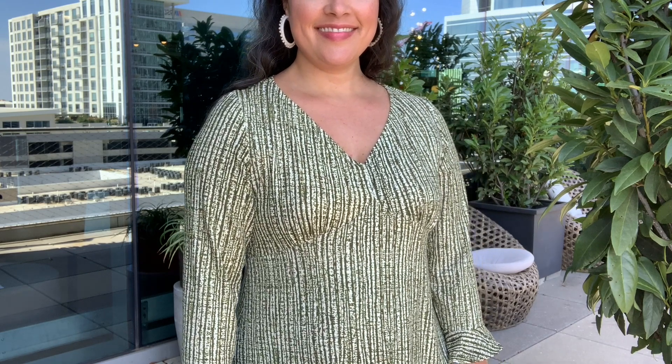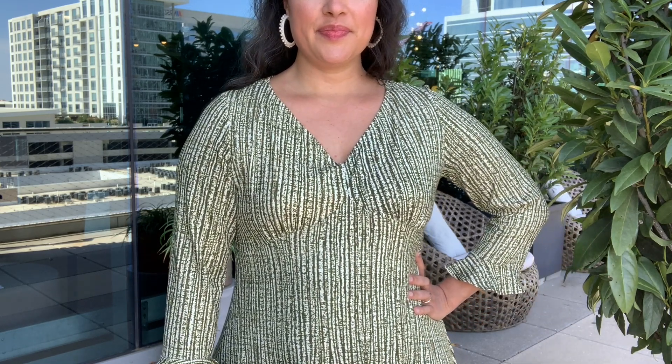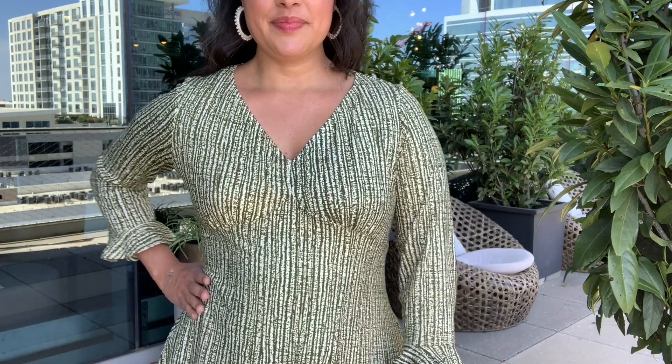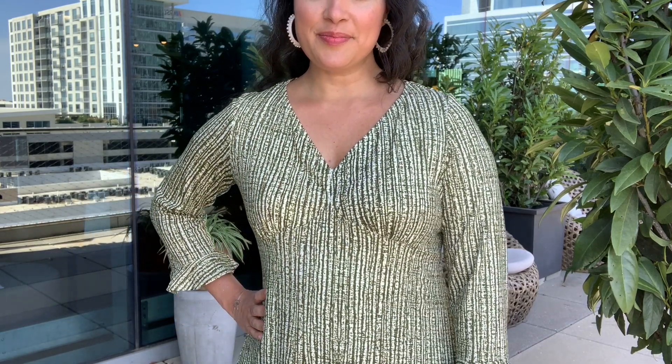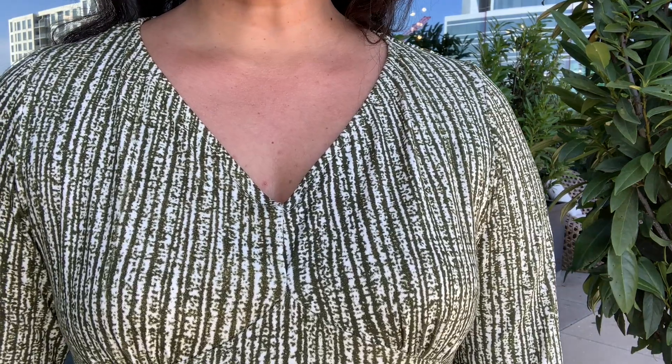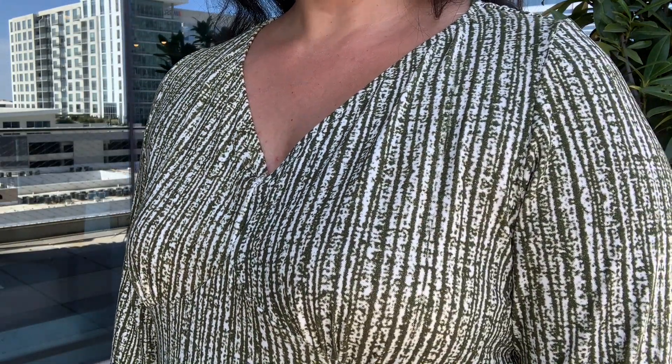The higher neckline will produce a shorter neckline, so just measure along the seamline of your new neckline. I ended up cutting elastic to be the exact same length as that, and then just gently pulled it — similar to how I did in the original sew-along — all around the neckline, and then cut off any excess. I really only had not very much excess at the end at all.